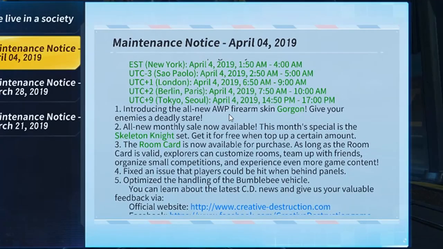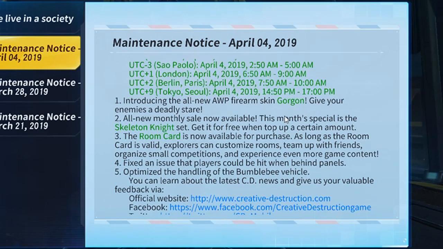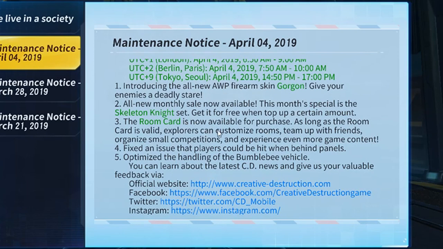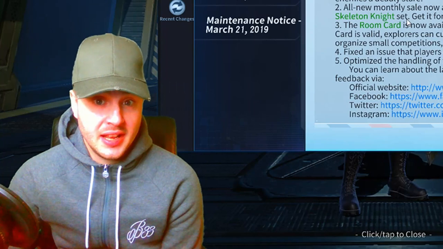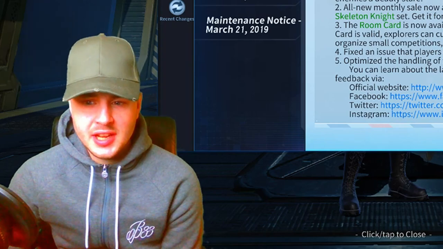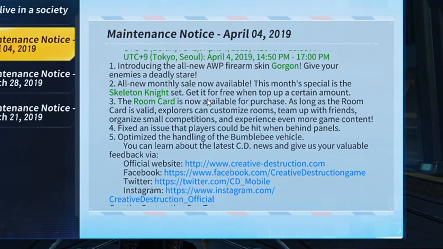So they're bringing out a new AWP firearm skin called a Gorgon. Could look pretty dope. I'm guessing that's going to be similar to the Dragon Scar skin. They've got the all new monthly sale now available. This month's special is a Skeleton Knight set, which I said on stream probably looks pretty dope. I can imagine there hasn't been any sort of undead skeleton things yet, so that's going to be pretty cool. You get it for free when you top up a certain amount, so that's going to be one of the free ones. Now, here we go, guys.